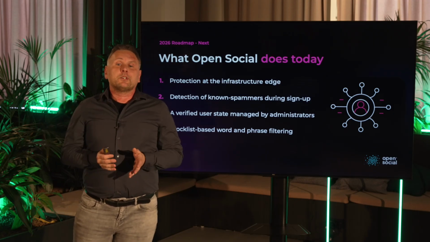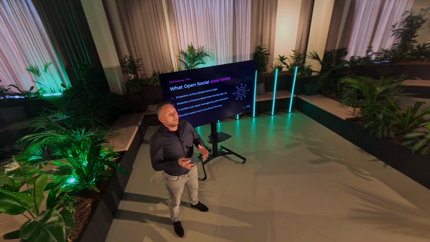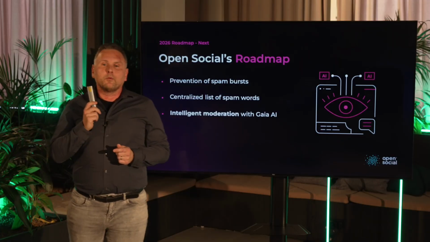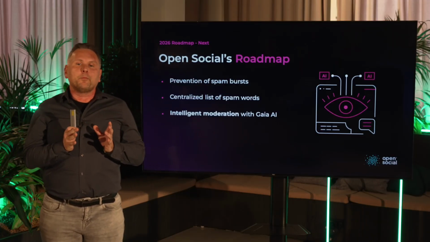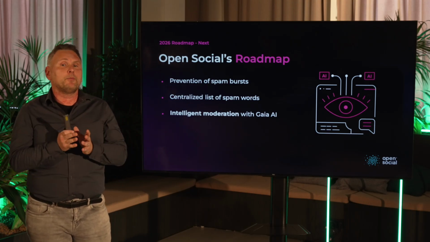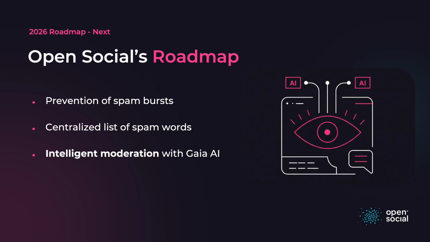When all these features are enabled, they really do a lot already to prevent spam, but it's not enough. What's next? Well, we already identified some places on these functionalities that can be improved. One of the main problems is spam burst. So let's imagine you have already a spam user on your platform or multiple spam users, and suddenly they start spamming. But one of the problems is that we need to act immediately to stop him and to block it.